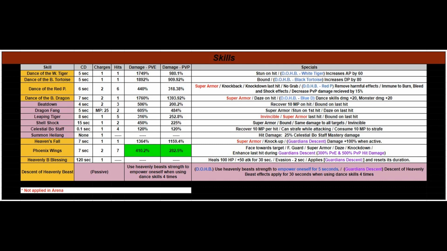And then of course in the PvP slide I will go over what the passive is, how it works, and everything else. Let's see, the only other thing left to mention is that if you see the red letters super armor or invincible, those things do not apply when you go into arena in the game. Everywhere else it does apply, just not there. So take a moment to look at all this, and when you're ready, we'll move on to the next slide, which is the top 8 PvE skills that I recommend.